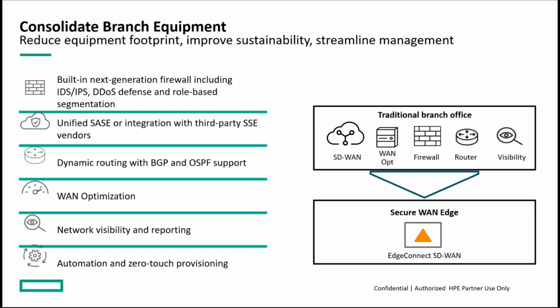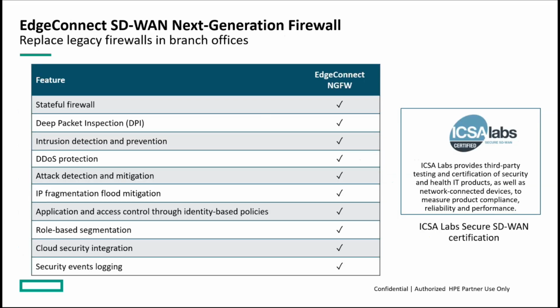And then with the EdgeConnect solution, one thing that people sometimes overlook is the visibility and reporting you get from it, because it's going back to that orchestrator. I get a lot better visibility into my network because it's all being joined into that one dashboard, rather than having disjointed routers or firewalls at different locations where I don't get a big picture of everything going on in my network. Now let's look at the firewall features.